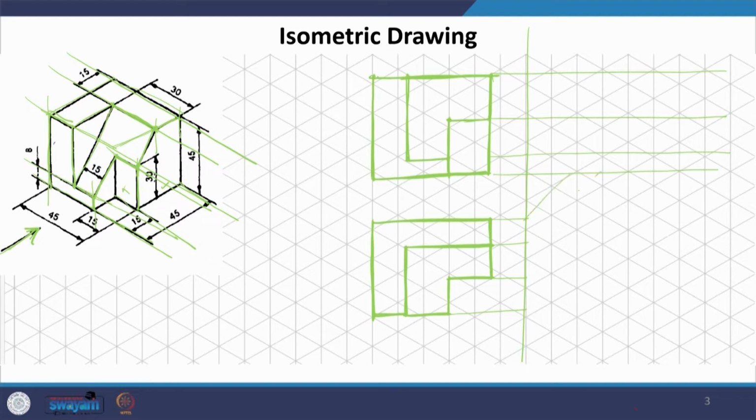So, I am just repeating the same process of orthographic projection, and try to match the points here. Now, what we see here, so we are seeing the front from here and the plan.